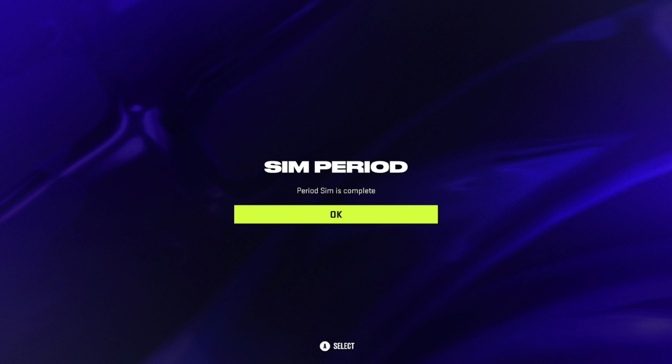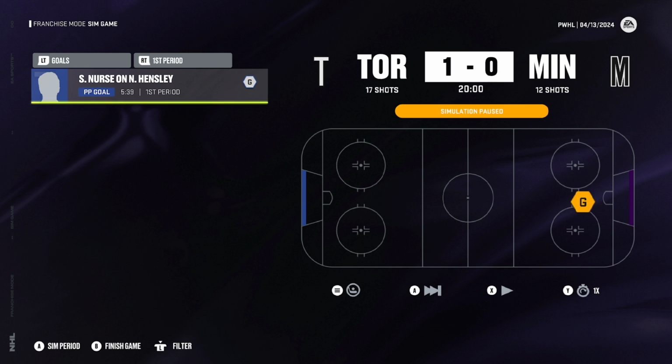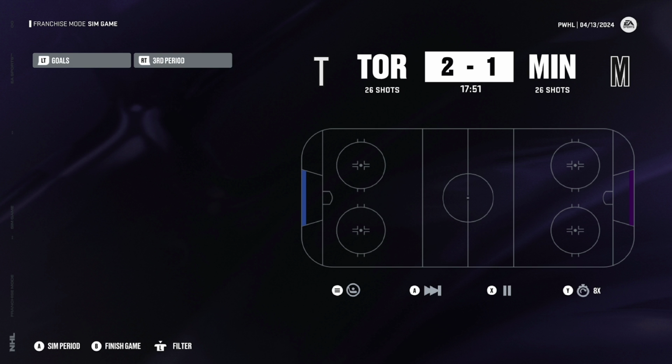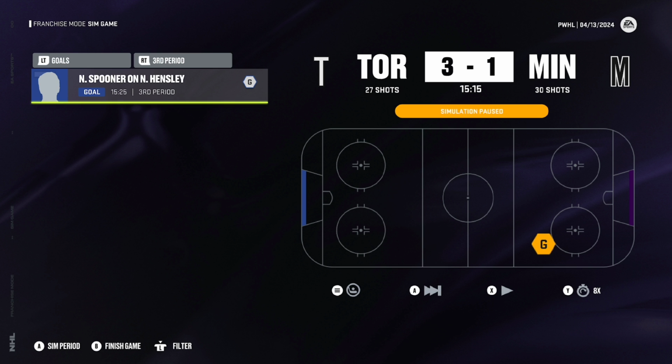First period, 1-0 Toronto, Sarah Nurse on the power play past Helmsley. Second period, it is 2-1 for us. I think I'm going to go through this slowly here, try and jump in and see the celebration here if we can hold on. Natalie Spooner gives us the 3-1 lead with about 10 minutes left to play, as Minnesota is just out shooting us here. Pretty even though overall. 5 minutes, 4 minutes, still holding that lead.